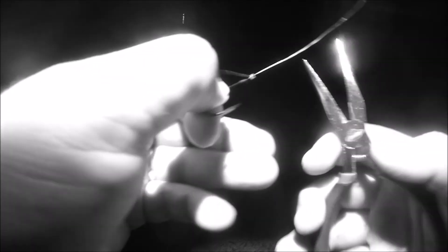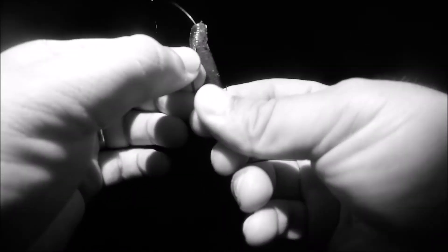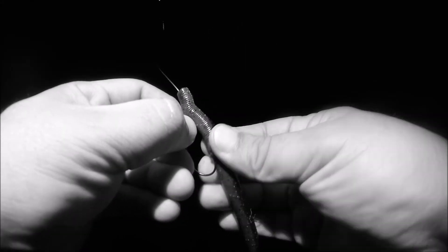This is really important — this is the difference between catching 10 and catching 15: making sure your line and gear is ready with fresh knots. After catching that many fish or scraping against the bank and through the grass, if you feel frays on your line, re-tie. I carry one pair of pliers — that's all I ever carry. That one pair of pliers can unhook fish, cut line, split ring, and even work as a file to sharpen a hook if needed.